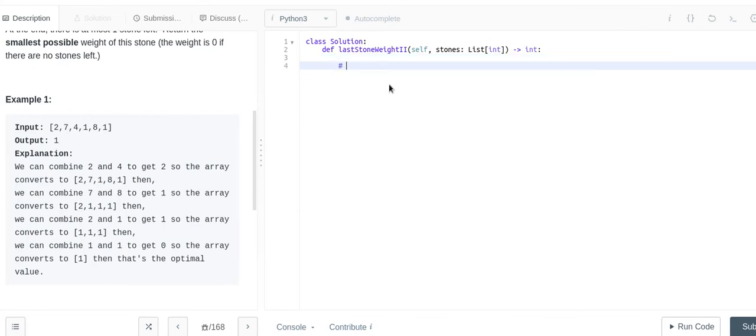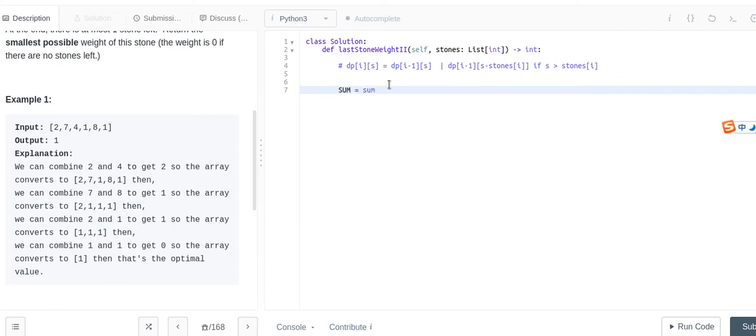Let me add the code. Here we define the sum equal to sum of stones, s2 equal to 0, and the next stones.